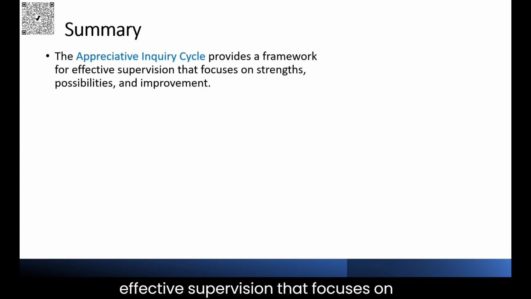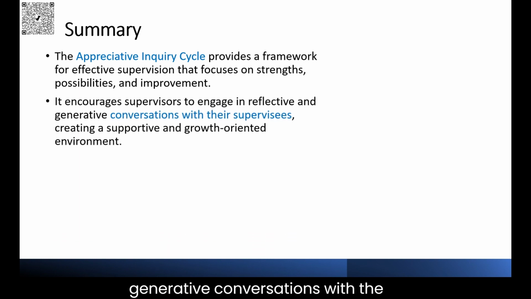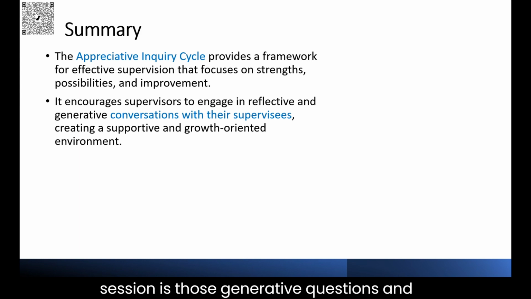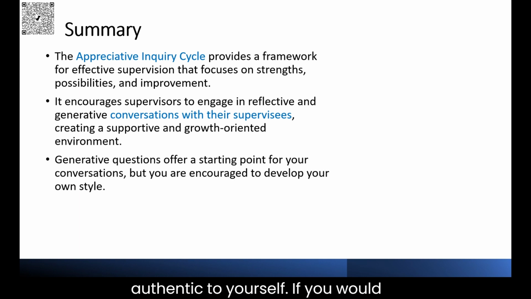In summary, the Appreciative Inquiry Cycle provides a framework for effective supervision that focuses on strengths, possibilities, and improvements. So it really encourages the supervisor to engage in reflective and generative conversations with the supervisee, and this creates a supportive and growth-orientated environment. It starts by using a strength rather than a deficit approach, so that can be quite motivating. The key point that we've talked about in this session is those generative questions, and these offer a starting point for your conversations, but you are encouraged to develop your own style, look at your own sense of questions, and really make sure that the questions that you're using are authentic to yourself.